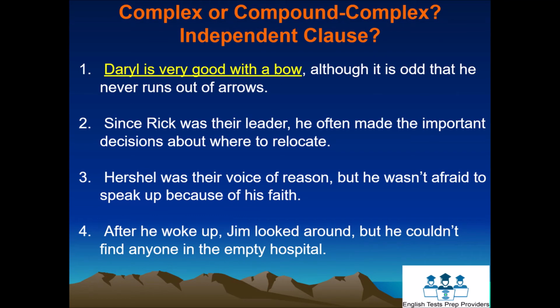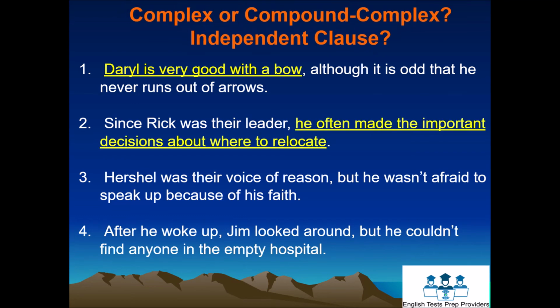Since Rick was their leader, he often made important decisions about where to relocate. Okay, so the independent clause here is he often made important decisions about where to relocate. So is this a complex or compound complex sentence? Okay, so this is also a complex sentence. It has one independent clause and one dependent clause. Moving forward. And by the way, our subordinator is since.